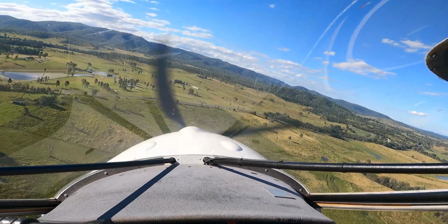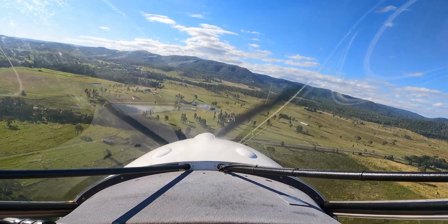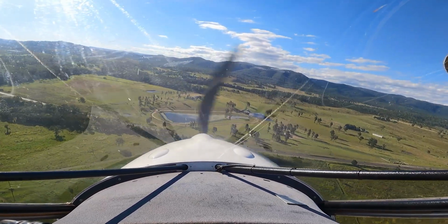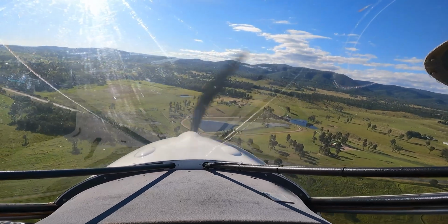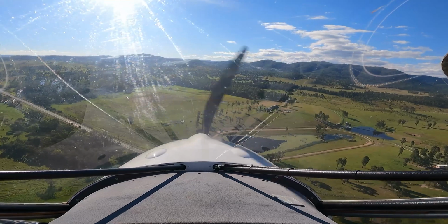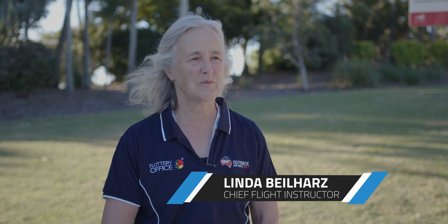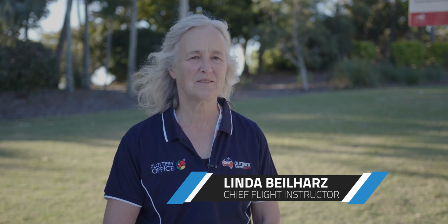In the following example during a flight test, we see how the management of secondary effects and awareness of the stall when under stress can be hard to identify, particularly in transitions from landing to takeoff. I set off with a student. We were doing a pilot certificate flight test. It was late in the morning and the weather conditions were pretty calm.